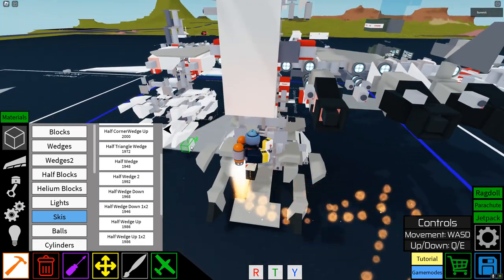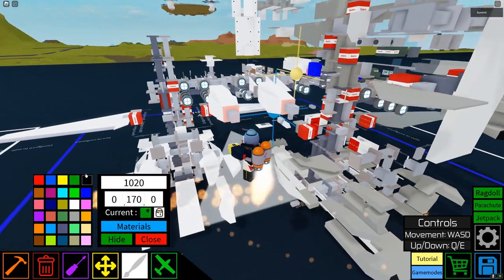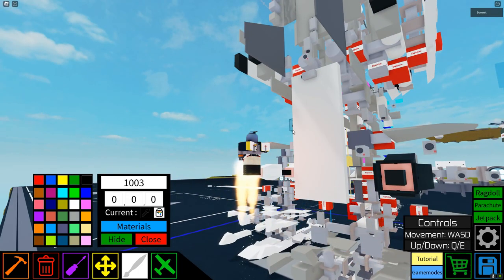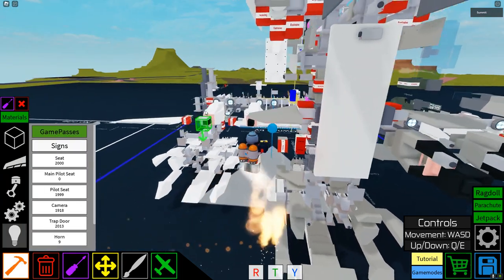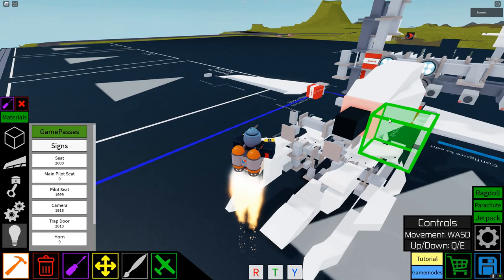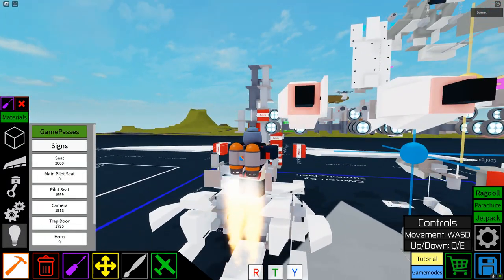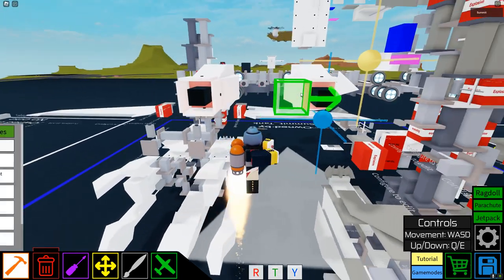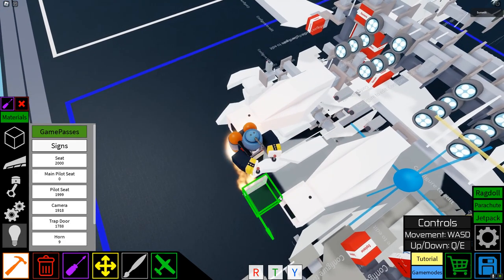1, 2, 3, 4. And then now it just has this one poking out. Now you're gonna grab this. Actually, I think I painted all these direct black because they looked a little funny when they weren't fully painted black. And then you're gonna go trap doors. So it looks like I put the. Yeah, so you're gonna go like this. I use sand for them. If you wanna use that, you can use any color you want. You could use rust. I think that would look pretty cool too. But then you might wanna paint like a, yeah, pretty dark rust if you want. Or you could try using like another, just more metal. I thought sand looked pretty nice, but it depends on what you want.